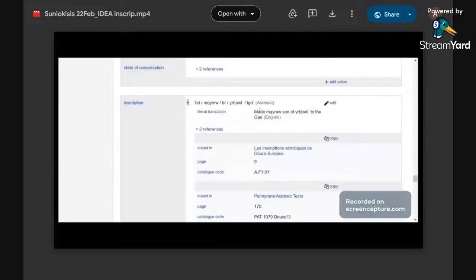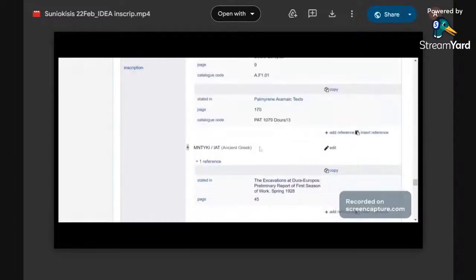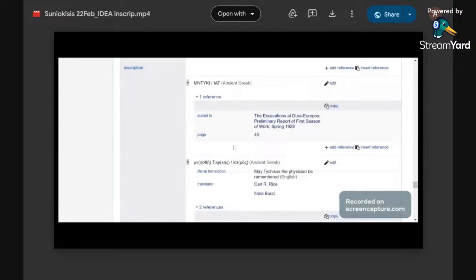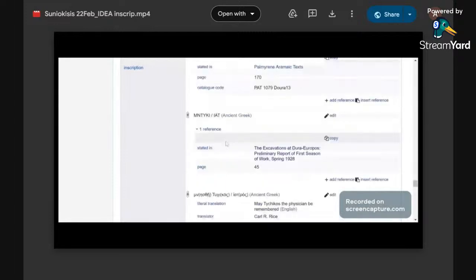And we have one of the most important statements of this kind of modeling, in this case for ancient text, is inscription as a statement, and includes the transcription and translation of both the Palmyrene and the Greek texts on the objects with their references. Clearly, what's interesting here is that we can include, again, as many values as we want, different editions, if you want to have both. It is possible to have both the diplomatic and interpretive versions, for instance.